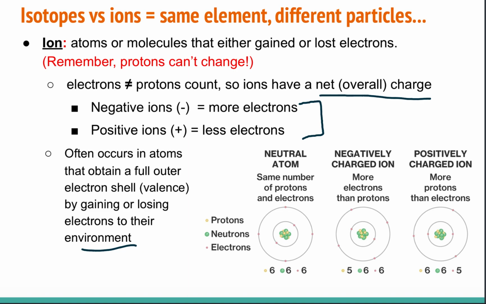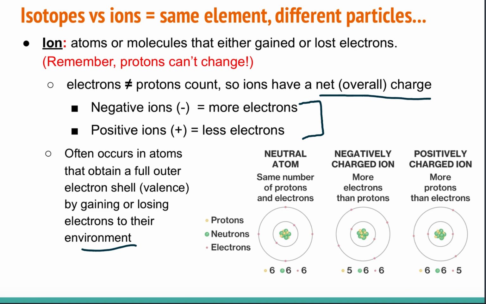Okay, so a lot of our most common ions, like sodium, like calcium, these are ions that were formed because of the shift in their electron numbers in order to achieve something called a full valence shell, which we're going to learn about pretty much in a little bit. Now, by the way, I just wanted to show you how the symbol is determined for the ion.